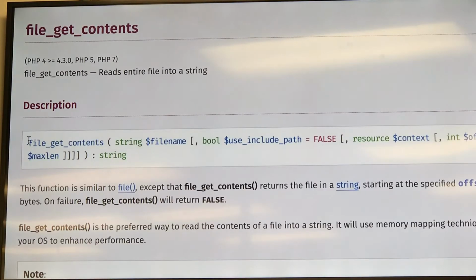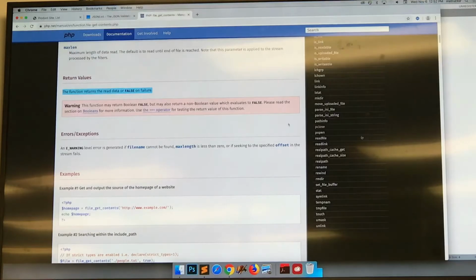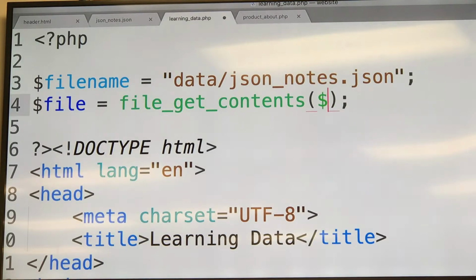It says that file_get_contents expects to be passed in a string of a file name, and then it says that it will return the read data of the file or false. So it's going to return a string of the file. So we're going to pass the file name into this file_get_contents, and it should read that file, and then file should be the text of that content. Okay?